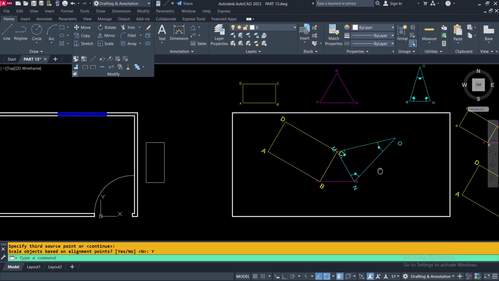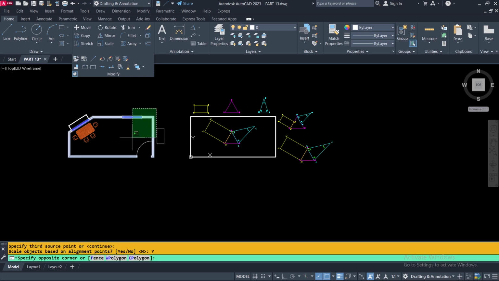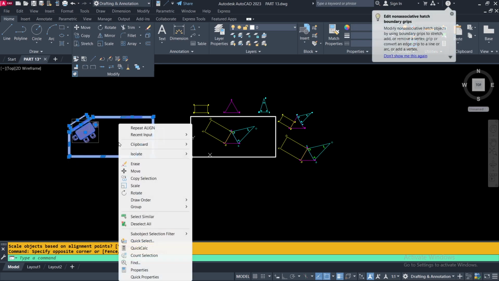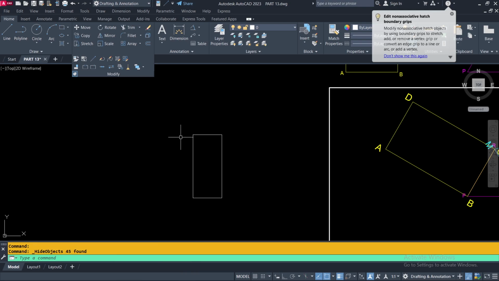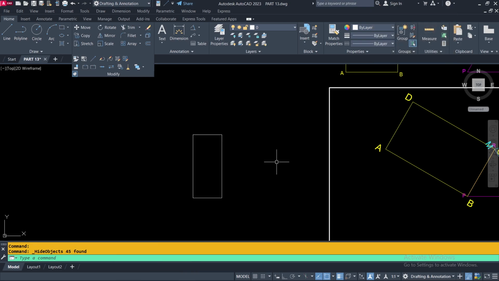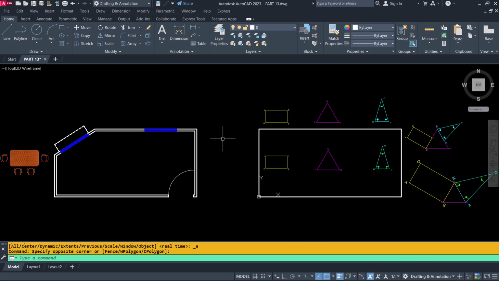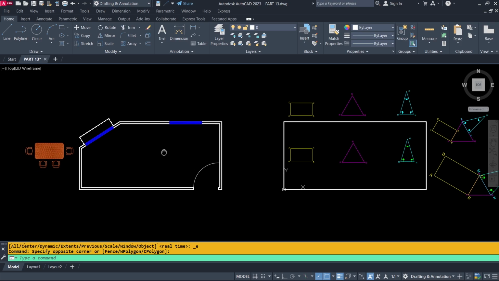Now I am going to show you the remaining option of rotate tool. Going to hide this one, isolate, hide object. So you see that we use isolate options many times whenever required. It is very useful. Sometimes we need to isolate a part of drawing to work with that. I am showing you how to do.